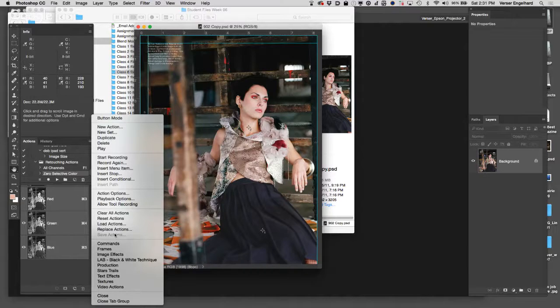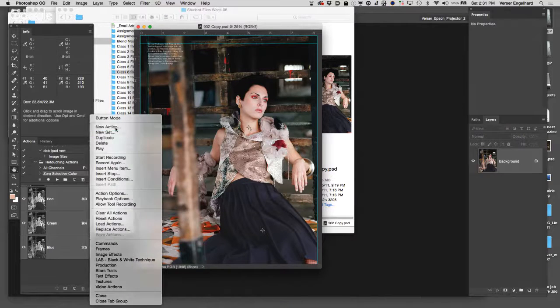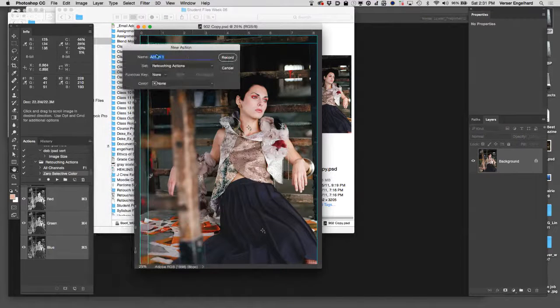The trick to this is that they will not let you save a single action. They will let you save, though, a group of actions. So if you look up in your actions palette, when you guys made yours, I'm going to click on my new action again. When you click on that new action, you can name it, but this set that it's got right here, if you've created other sets, you can create your own sets. By default, you guys probably only have default actions. Is that the only one you guys have?